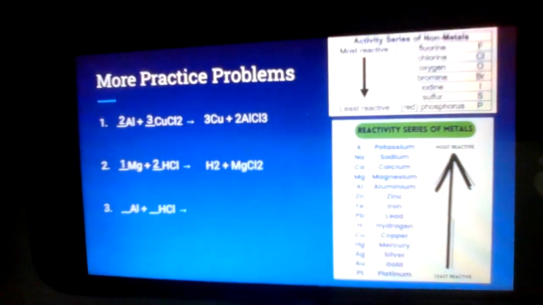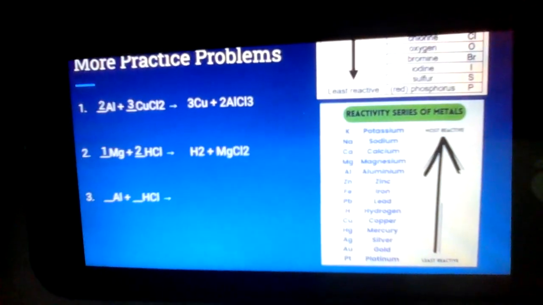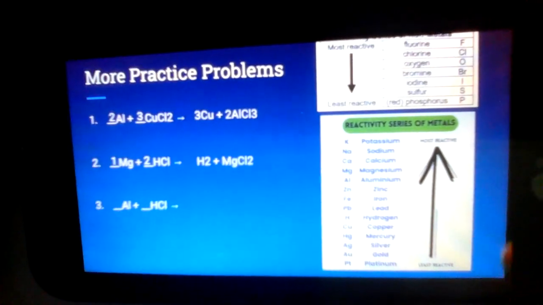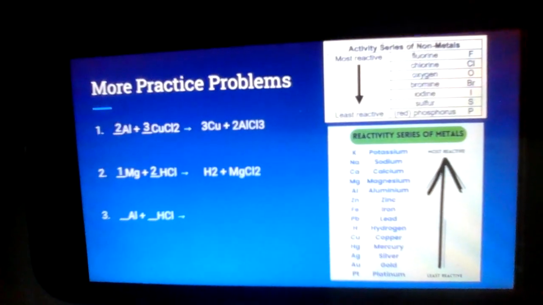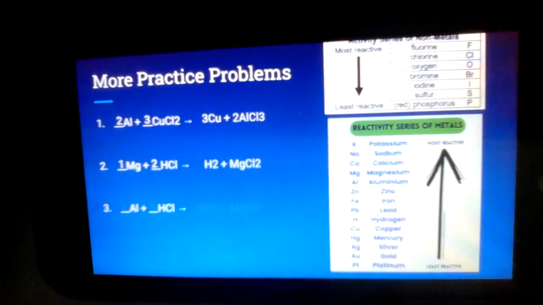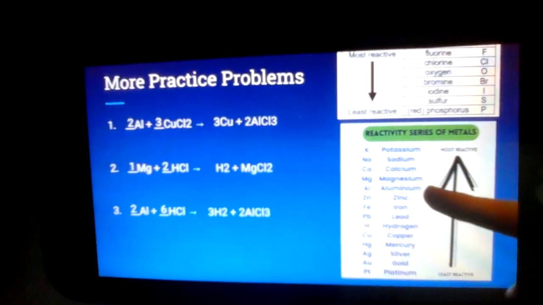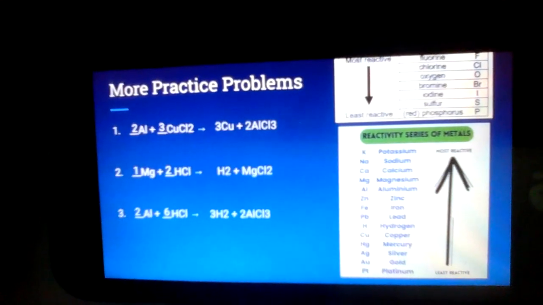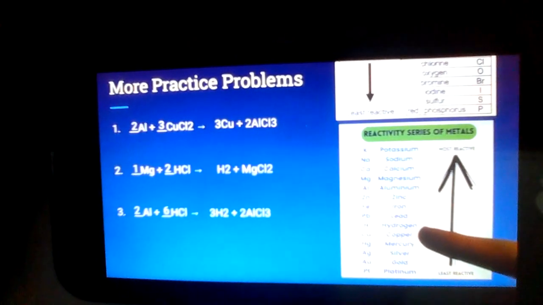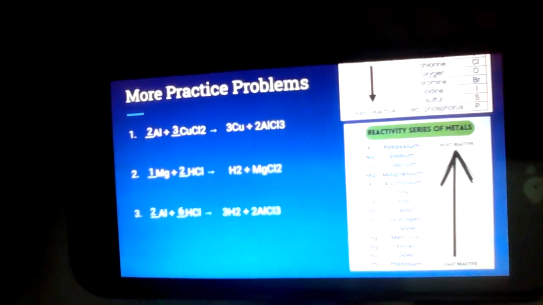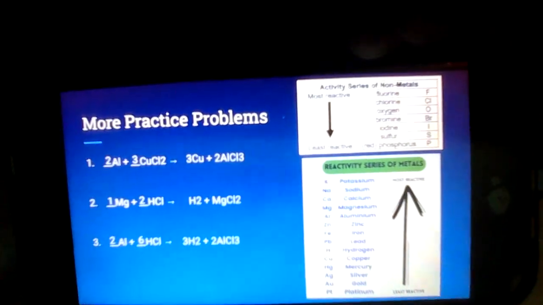And then the final one, we'll go back to the nonmetals. No, it will not. I take that back. It is also metals. My bad. I'll give you time to answer that one finally. Here are your answers. As you can see, again, aluminum will react and displace the hydrogen since aluminum is more reactive than the hydrogen. And here's your balanced equation. Hopefully this helped, and hopefully you got them all right. Good luck on your problems.